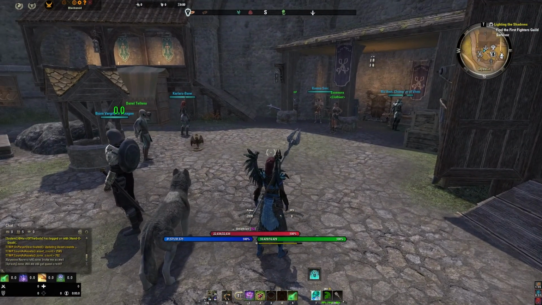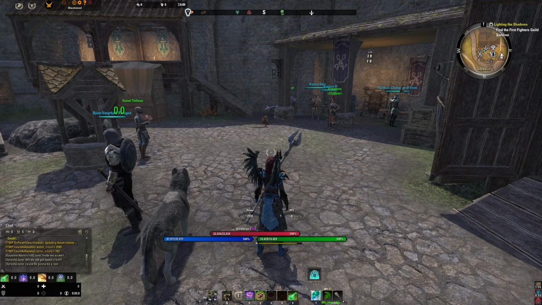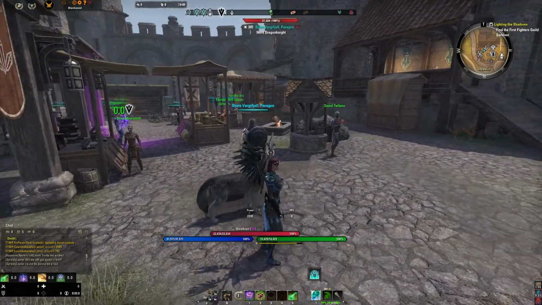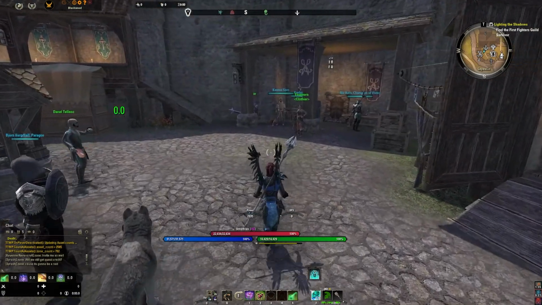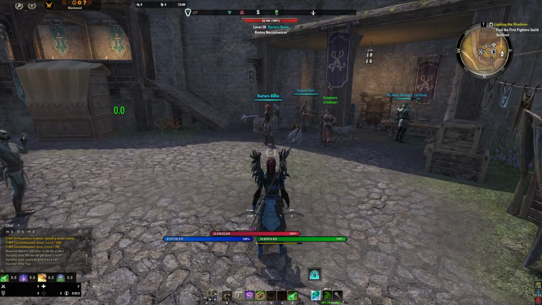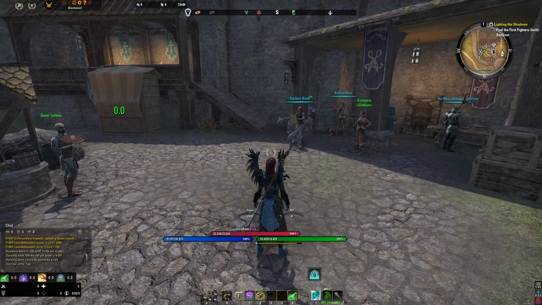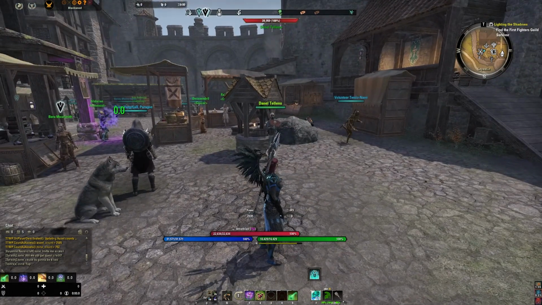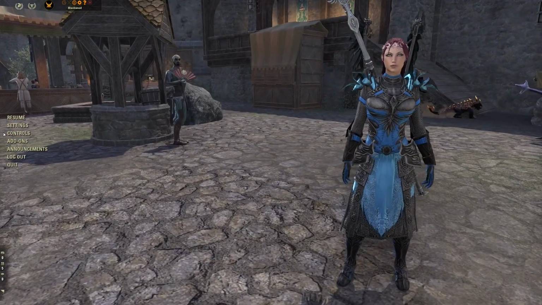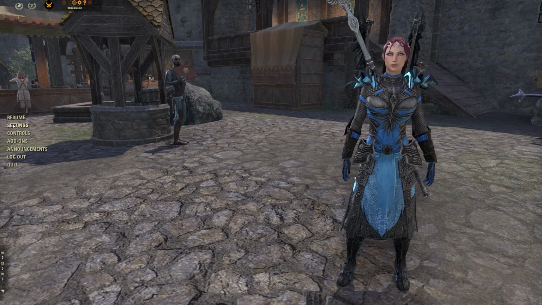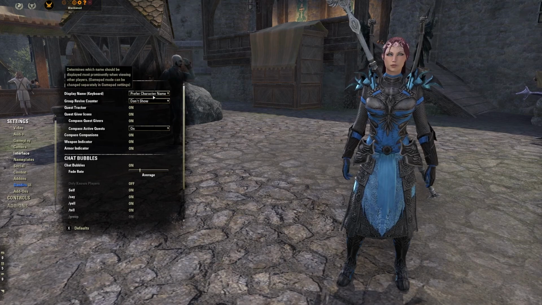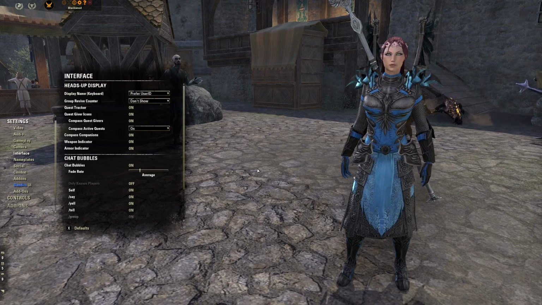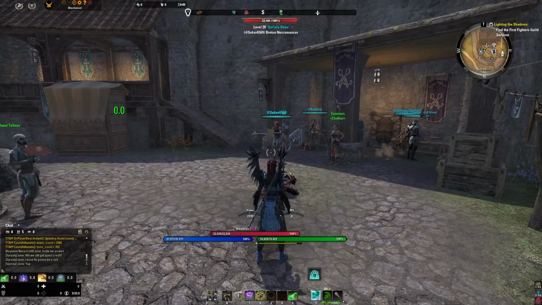All right, as I'm standing around out here, you can see that everybody's name is a specific character. You've got Bjorn here, Kazma, Carlos, etc. These are character names. You can change these, which is not a bad thing in a group setting, so you know who's who. You can go to prefer user ID, and then it changes everybody's name to their actual account.